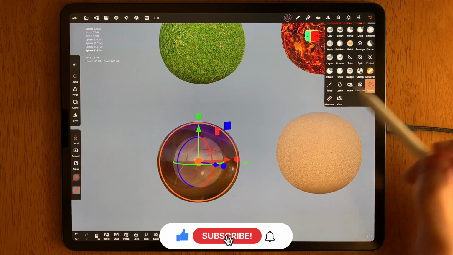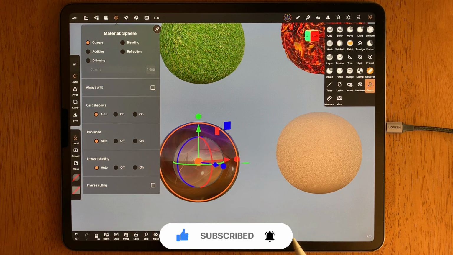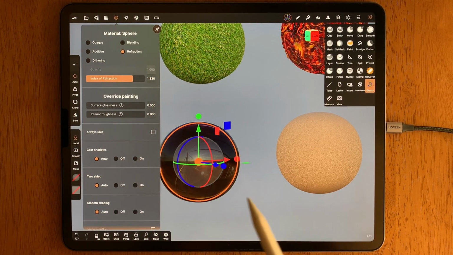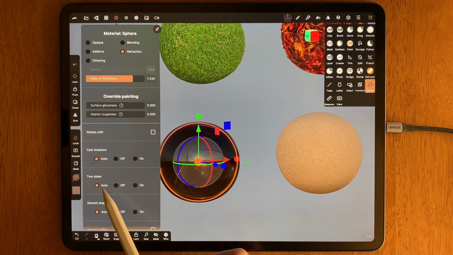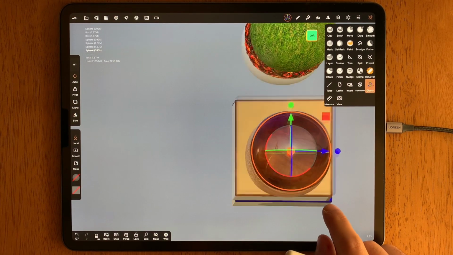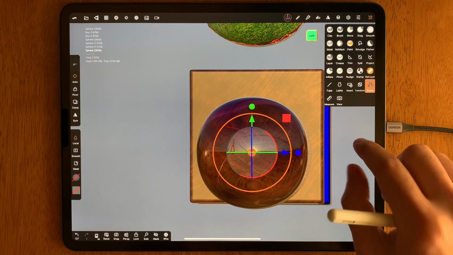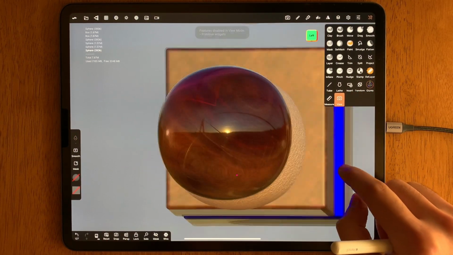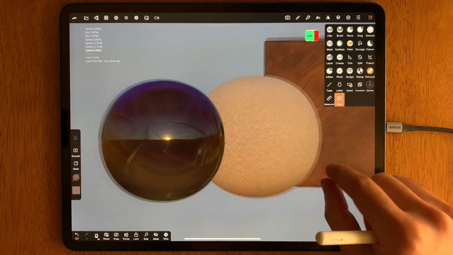What I would like now is simply for this marble to change the material properties to, for example, refraction. And in here, I don't want it to be two-sided, but one-sided. And if I turn it off now, you can see it might be very slight, but it is actually showing you a little bit of refraction from the object behind.